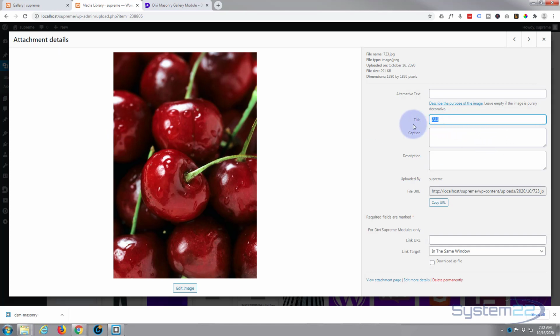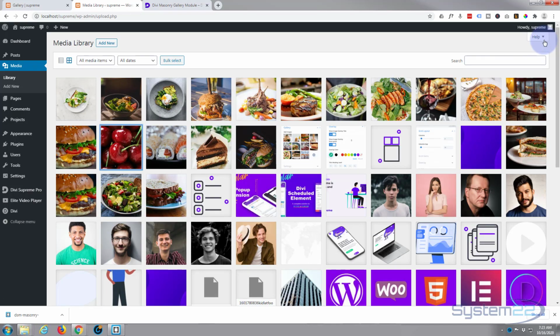In the title, let's say and let's put something in this description here. I've got some lorem ipsum dummy text open on the other side, and let's put that in the description. And just close it down when you're done.